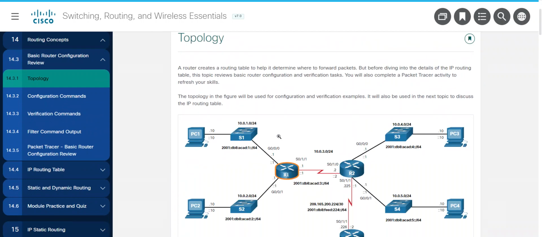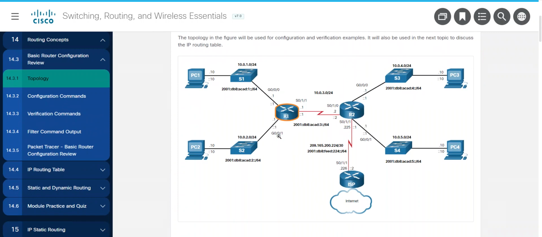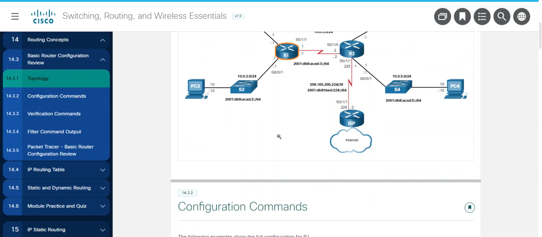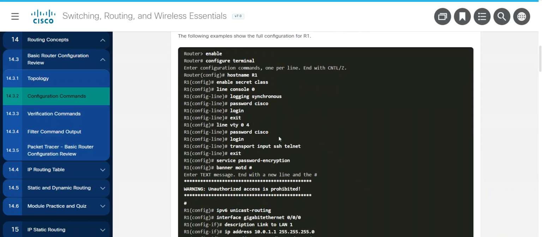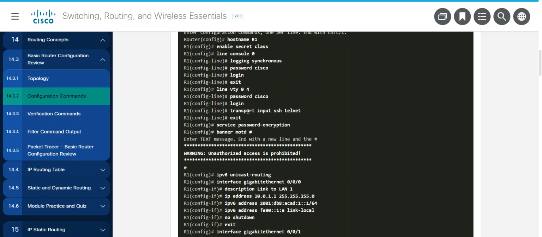So your basic router configuration should be nothing new for you. So if it's been a little bit of time, here are your configuration examples. So you're going to do your enable, config t, hostname, your enable secret. Remember, your enable secret is encrypted and it's more secure than enable password. You are going to put a password on your console line and your VTY lines. Now, both of those are considered plain text, so therefore you would enter this service password-encryption to encrypt those passwords.